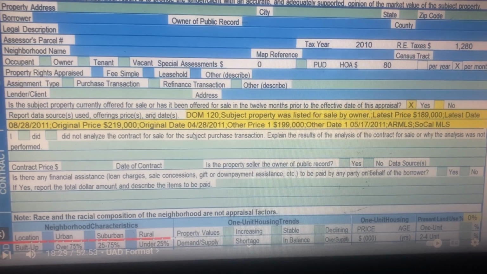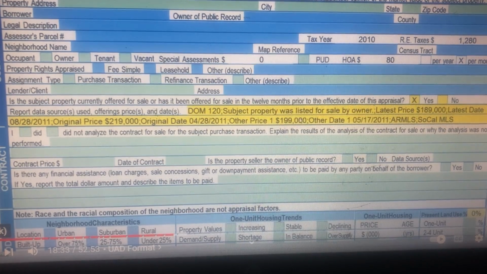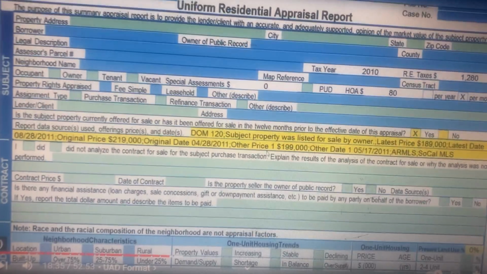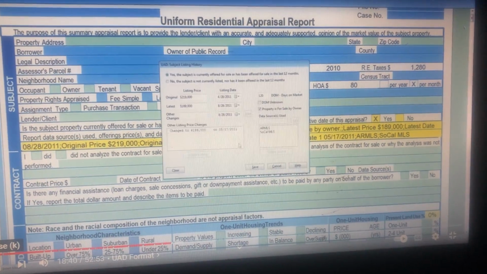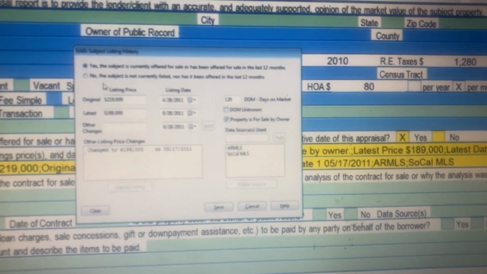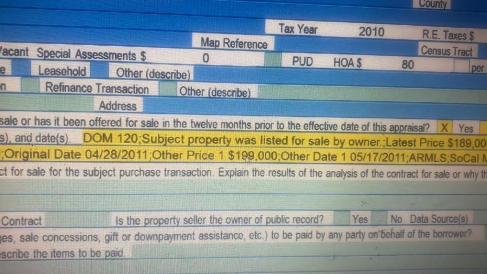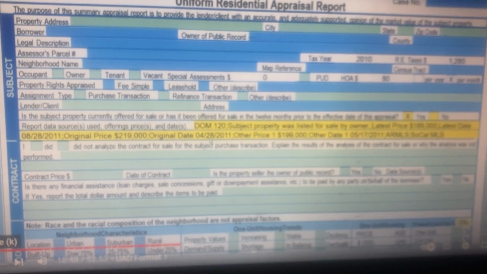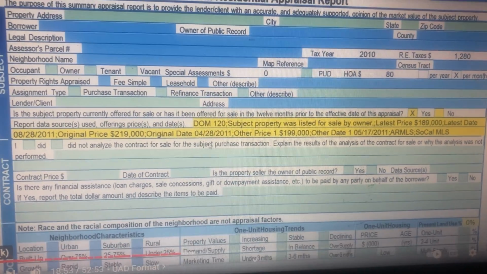And the key is if you were typing this, you would have to type everything in its exact order with its exact spacing and punctuation. Get an extra space in there, wrong punctuation would be an invalid field. But you don't need to worry about that. The program, these pop-up windows take care of it for you. You just fill in the information, select the choices, answer the questions, save, and then it gets it in there in the UAD format for you. So that's the general overview of how those pop-up windows work.